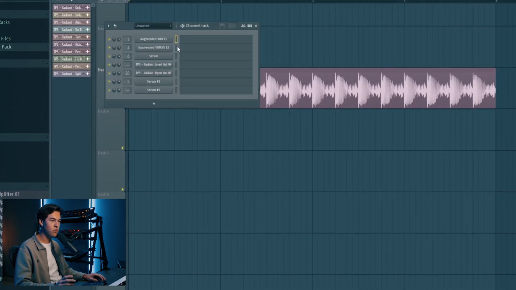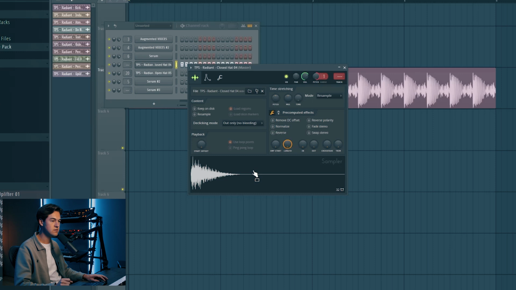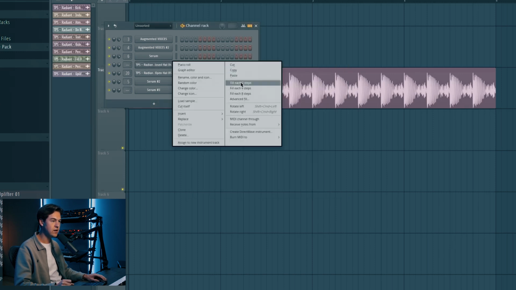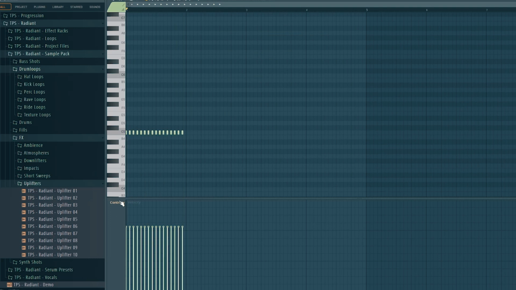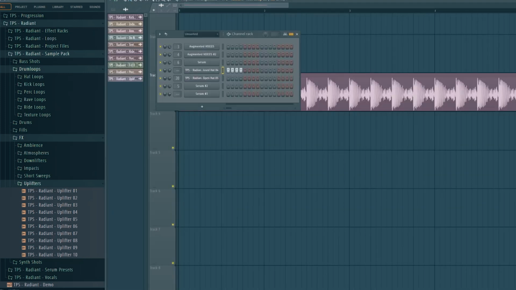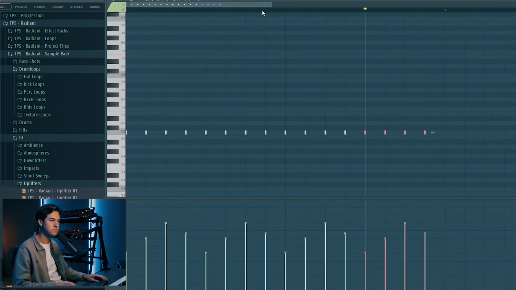Let's go back to the channel rack and work on a simple hi-hat pattern. For this I'm using a sequencer, and I'm just gonna draw in the notes like this on this closed hat sound from our Radiant pack. Let's go into the piano roll, maybe tweak the velocities a little bit so it sounds a little bit less robotic, a little bit more drive like this. It's enough, I think. And then copy this over a few times with a loop.